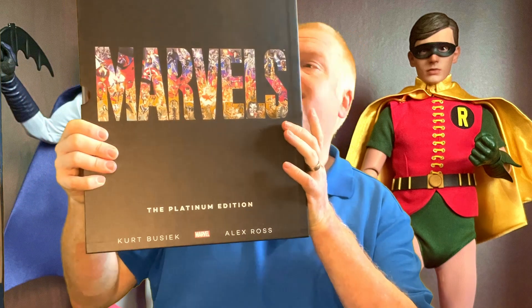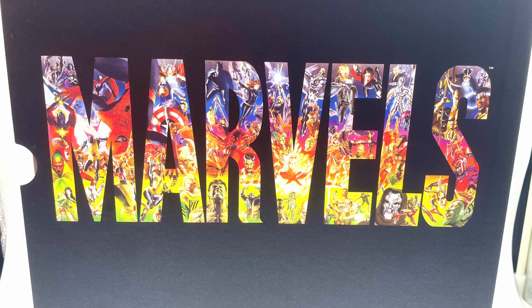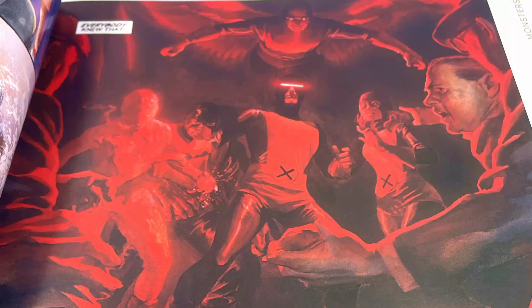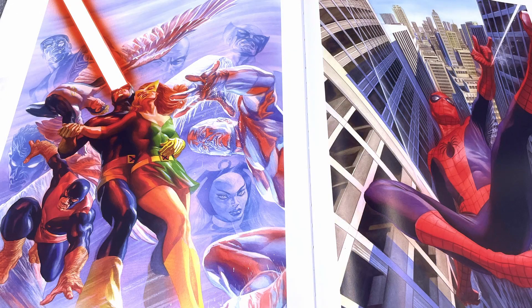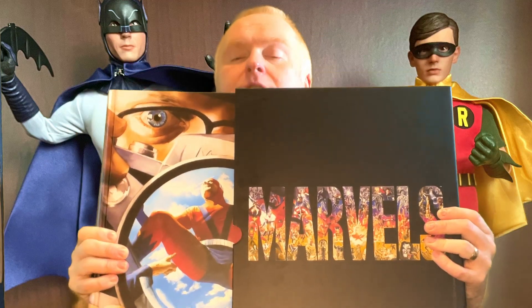Finally, and it's a beast — I've been wanting a copy of this for ages. This is Marvels, the Platinum Edition. It's huge. I've wanted this for a long time. Marvels has been one of my favourite series, and Alex Ross is one of my favourite all-time artists. This is a stunning story and I've always wanted it in a large format, but it's out of print everywhere. I think this was up for £120 and I offered the gentleman £100, and he said yes. Over the moon with that. The artwork is bloody gorgeous — this is just an amazing book and one of my favourites. Absolutely love it. That's Marvels: The Platinum Edition. Stunner.